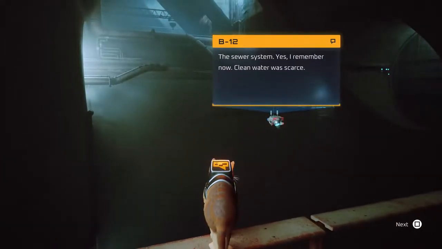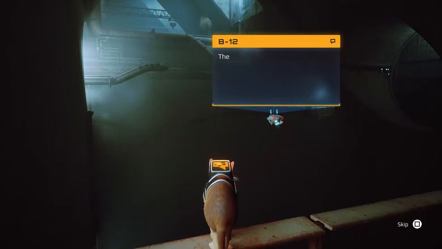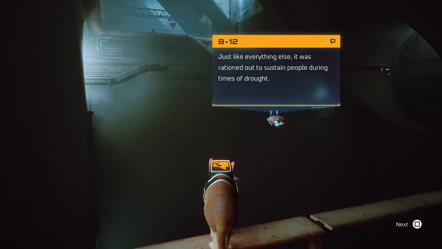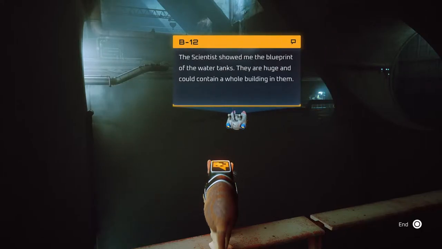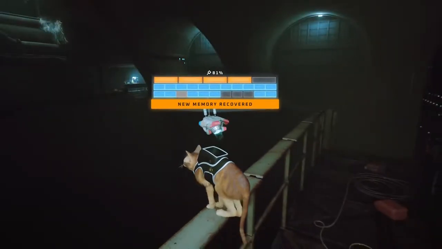The sewer system. Yes, I can remember now. Clean water was so scarce. The city was supplied by huge machinery that dug deep into the earth. Just like everything else, it was rationed out to sustain people during the times of drought. The scientists showed me the blueprint of the water tanks. They are huge and they could contain a whole building in them.